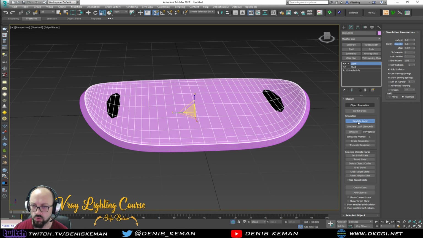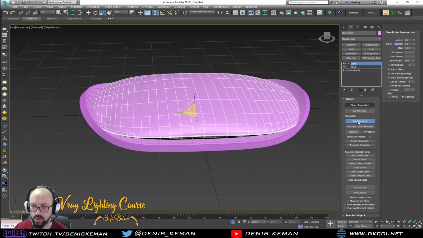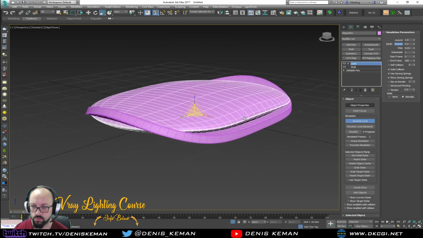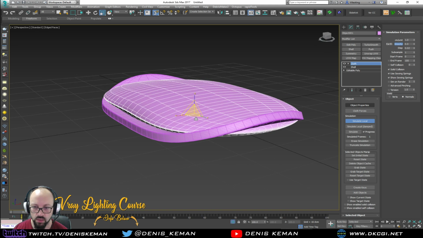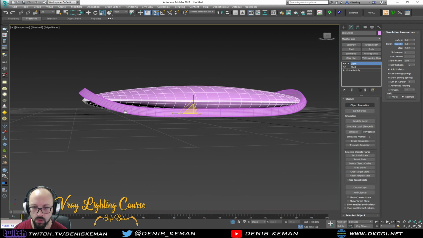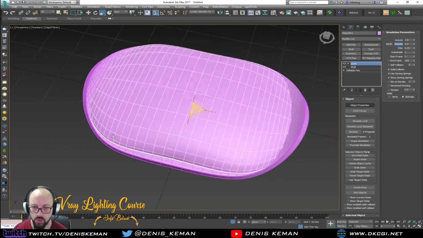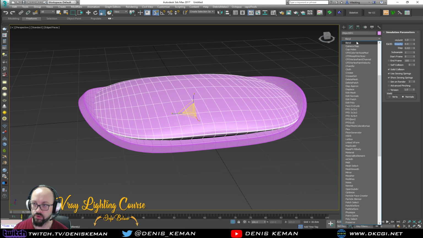Let's simulate local and see how this thing works. Of course, it won't work this way. This would have worked if this was a flat piece. Although, what if I do a bend modifier on this thing now?